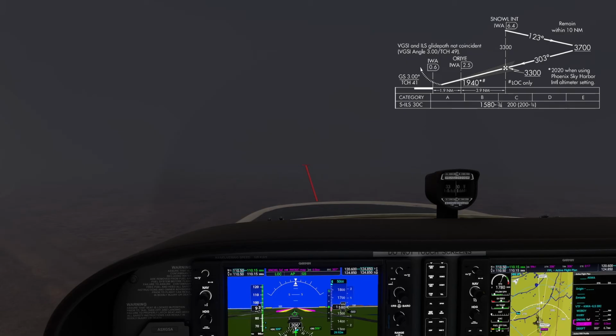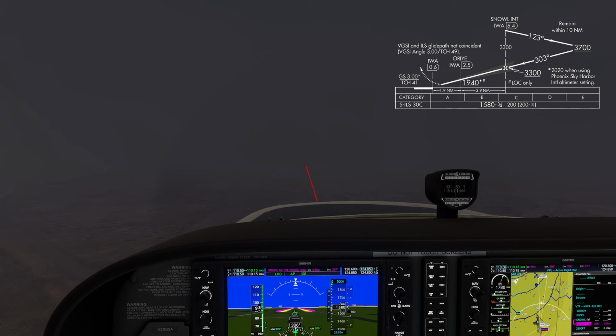But wait, don't stop watching. The good news is you do not have to do math when you arrive at DA. This exercise is meant to demonstrate that if you are flying a typical ILS approach with a decision height of 200 feet to a runway without an approach light system, the required flight visibility is going to be 3/4 statute miles, and the answer we find to this solution will work in every one of those cases.